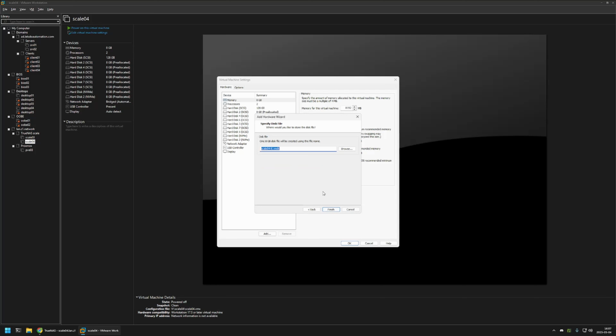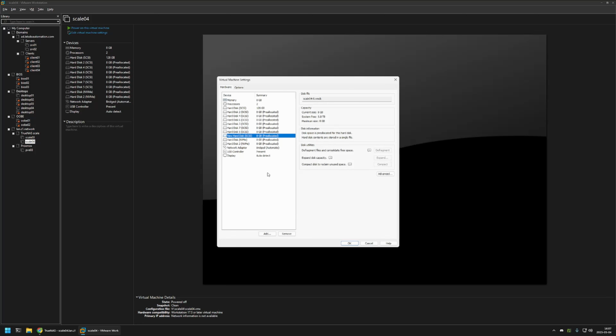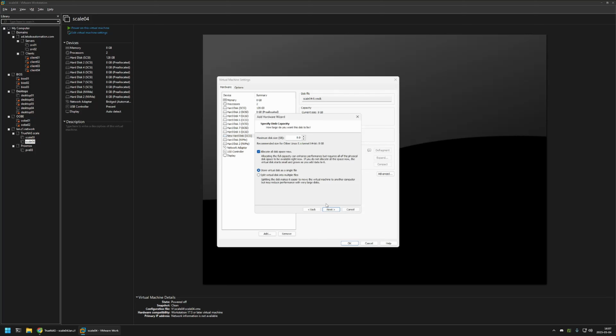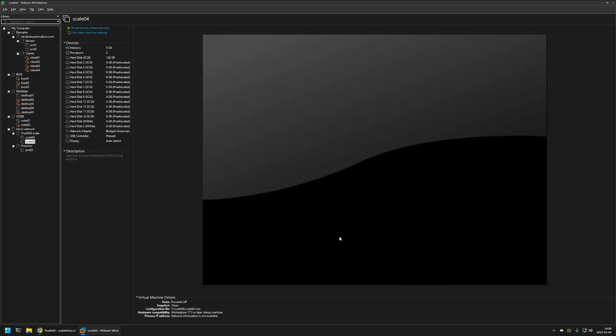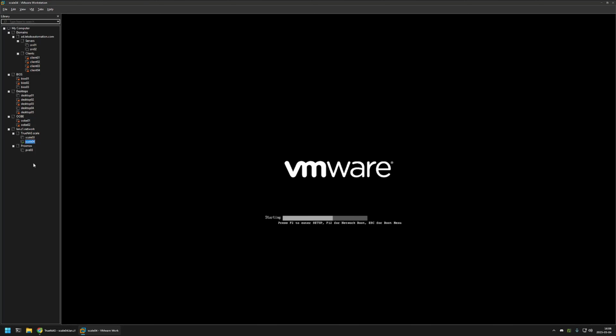So then I will click next. Here you can change the location where you want to store the virtual hard disk. The default location is fine for me, so I'll click finish. And that's basically it. We successfully added a new hard drive to this virtual machine. And I will repeat this process 5 more times. And I successfully added all the drives that I want, so now I can click OK. And that's basically it. Now we can power on the virtual machine and wait for it to boot up.